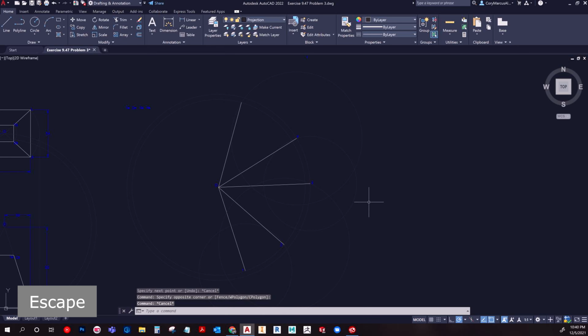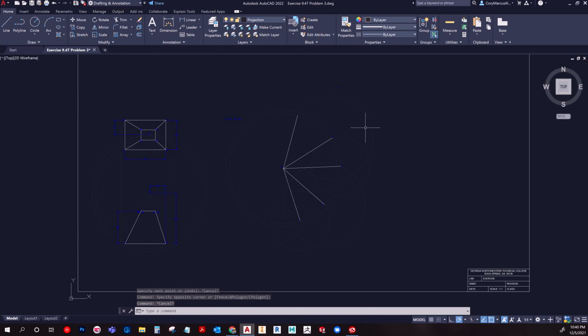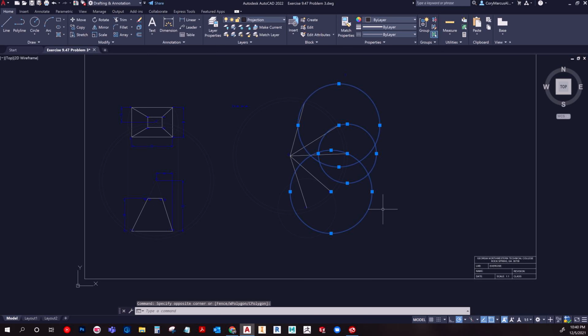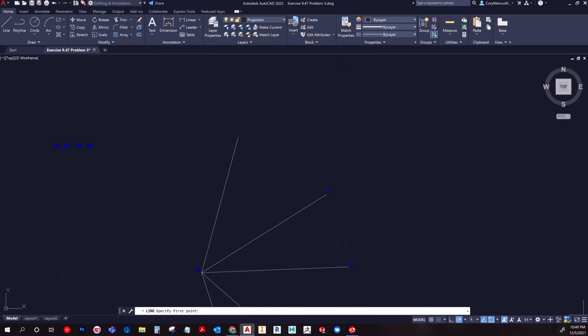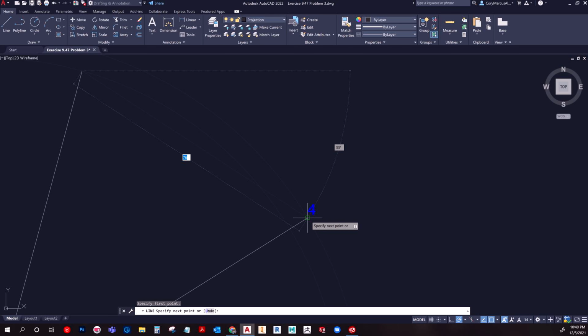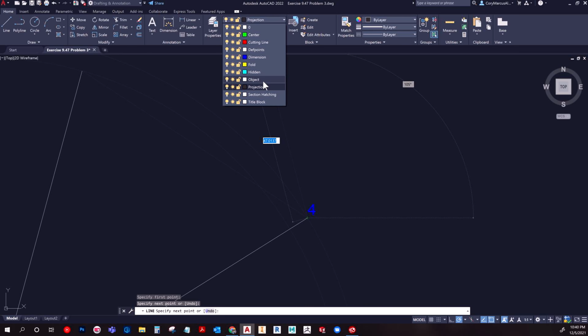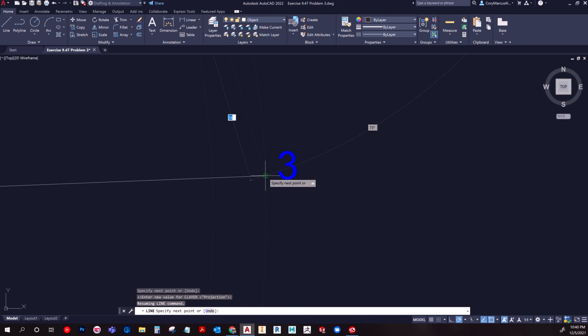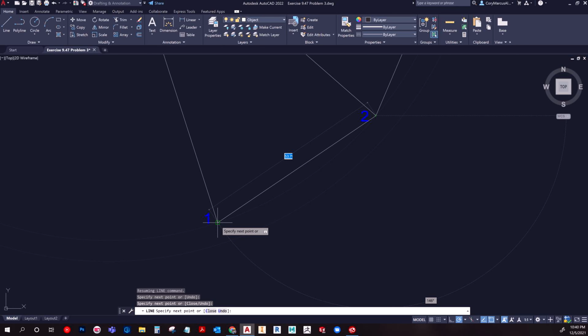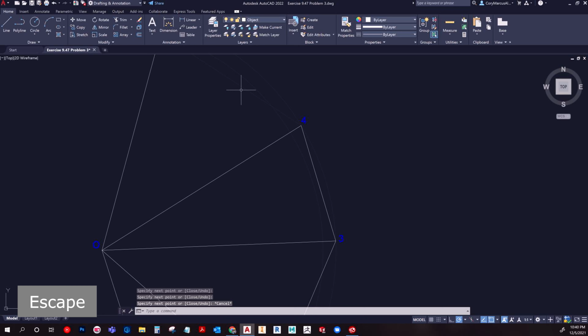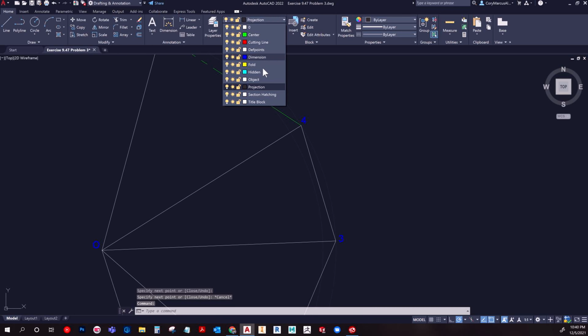Okay, so this is great, but this is a lot of crap, and it's really easy to confuse when you see all these little ones. So this is a rare time where I would say delete all the extra circles. Now make sure you turn your intersection back off and just connect the endpoints of each of these, ideally on the right layer. Okay, and just like that, we actually have the outside shape already built.